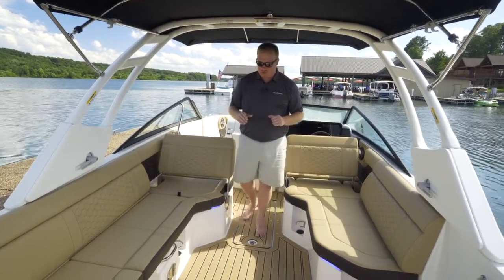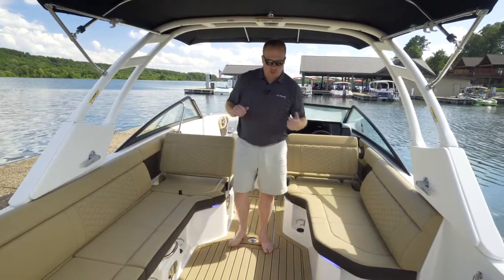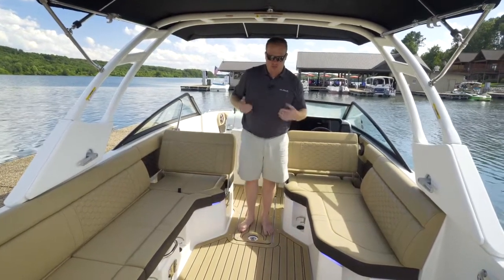So you have lots of storage in this boat, but before I get to that, let's talk about the flooring options. I'm standing on the SeaDeck, just like on the transom. This is in brown.